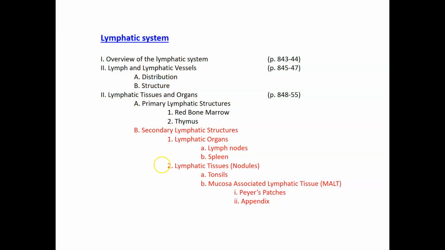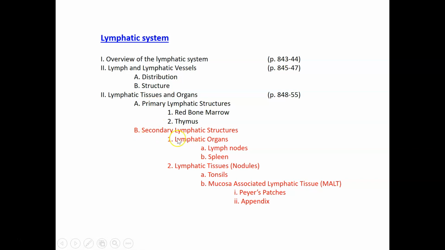Hello everyone, this is the fourth video for the lymphatic system and probably the next to last video. I think there'll be one more covering this chapter. As far as what we're going to cover in this chapter, we're going to start by talking about the secondary lymphatic structures. Secondary lymphatic structures are structures in the body that are housing immune system cells, and these are sites for immune surveillance and immune defense if a pathogen enters the body.